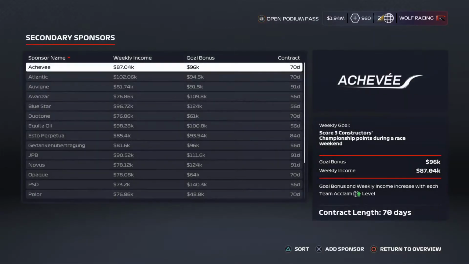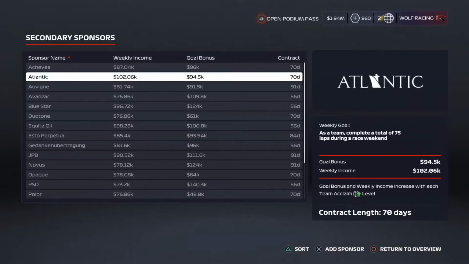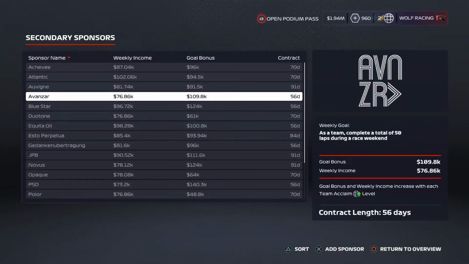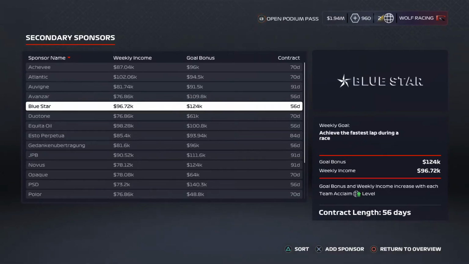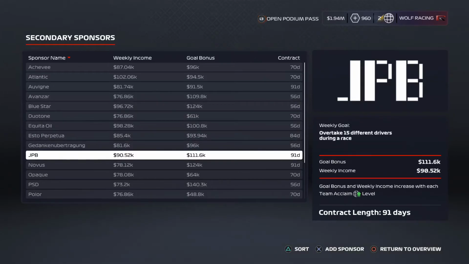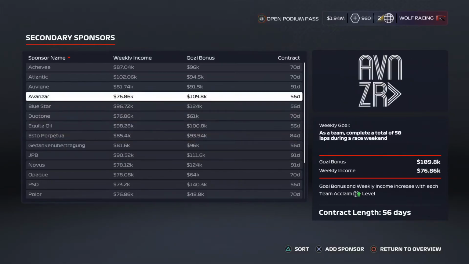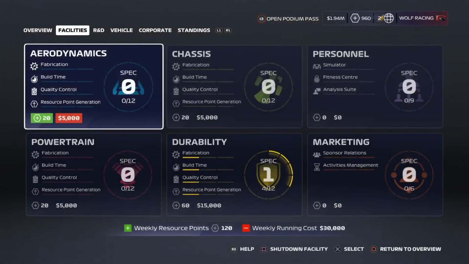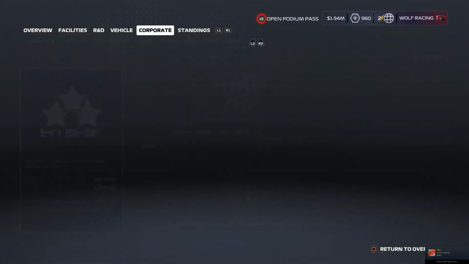Okay, so we've got a space for a secondary sponsor. So let's have a look through and see which one we're going to go for. It's this one. As a team, I'm going to go for that one. It's the, oh, actually, no, we've got this one here. What's this one? No, we're going to go for the Avanza, which basically is complete a total of 50 laps, me and my teammate during the weekend. So we're going to take that one. So there we go. So we get an extra 109,000 when we complete the goal, and we get weekly of 76,000. So now what we're going to do is see, is there anything else I need to do?